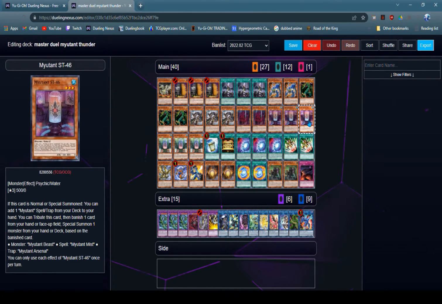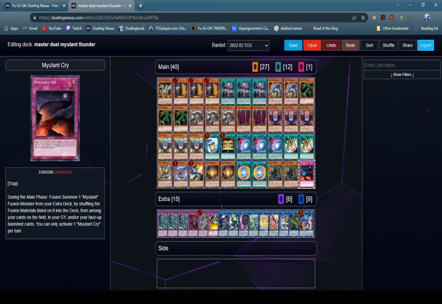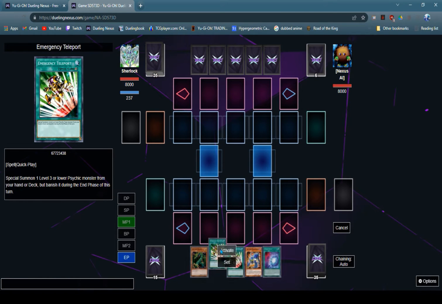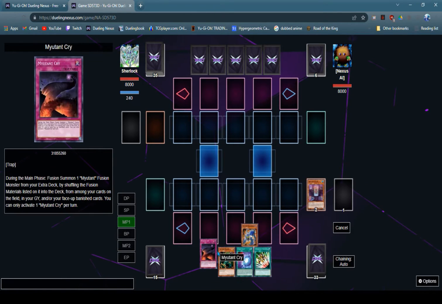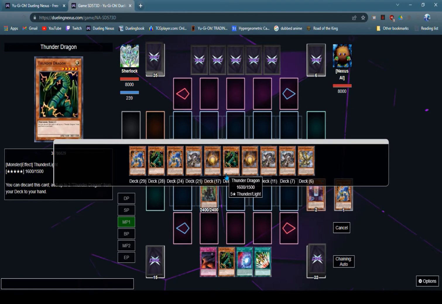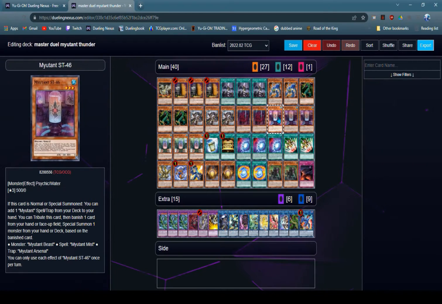ST46, this is the best mutant monster because it is going to add your trap, which is going to essentially mean that with this 1 card by itself, you can have a spell and trap card negate with Beast, as well as a quick effect pop on your opponent's turn. So that is very good.